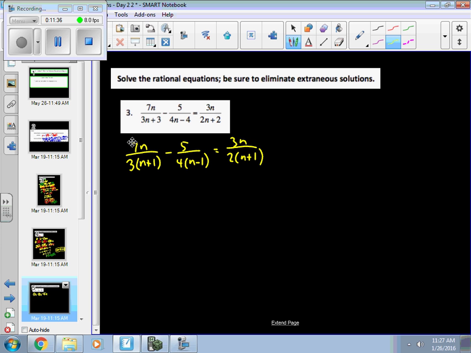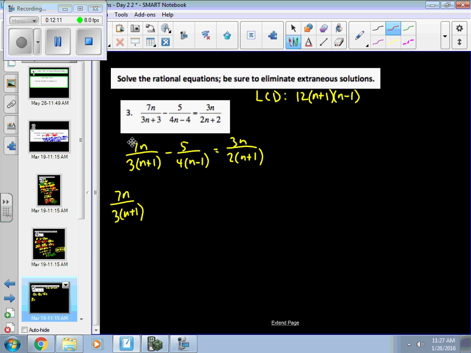Okay, now that we have all this factored, we got to come up with what's the least common denominator. So least common denominator here, we got to find what's the least common multiple of 3, 4, and 2. Well, I think all those go into 12. So 12 is going to be the number part of that. And then there's an n plus 1 involved, but then that middle one has an n minus 1. So that's also going to need to be a part of our least common denominator. So we're going to have to figure out what to multiply each of these to get to that value.